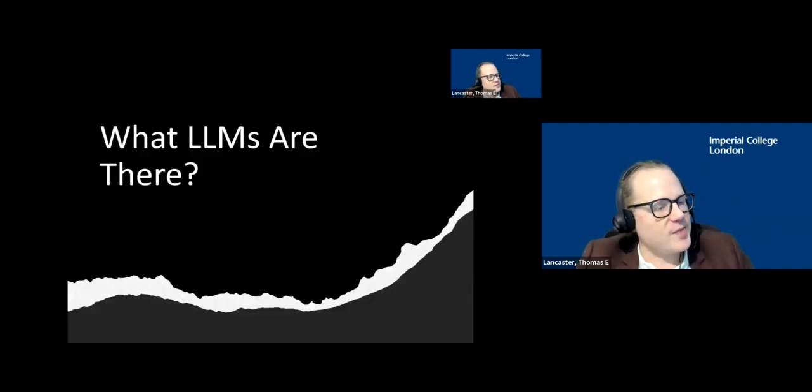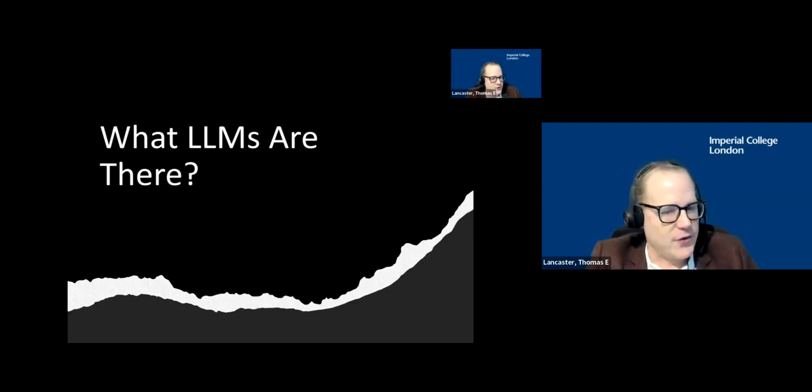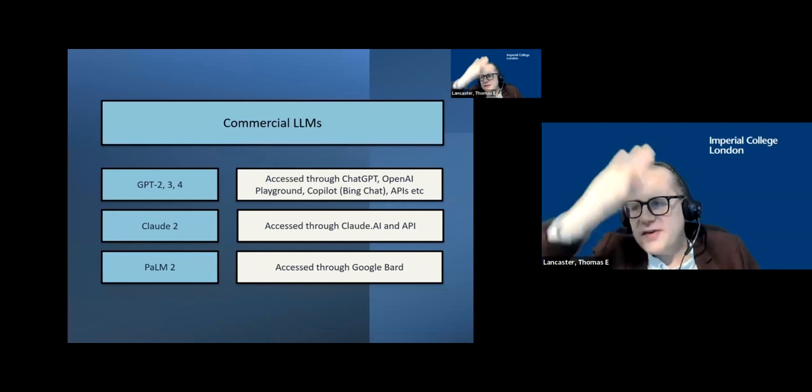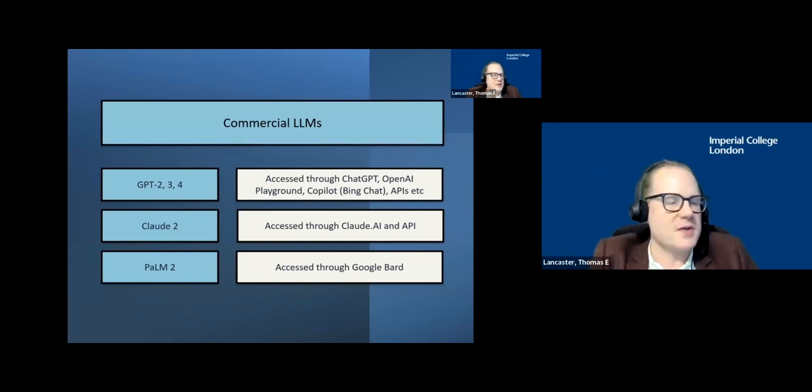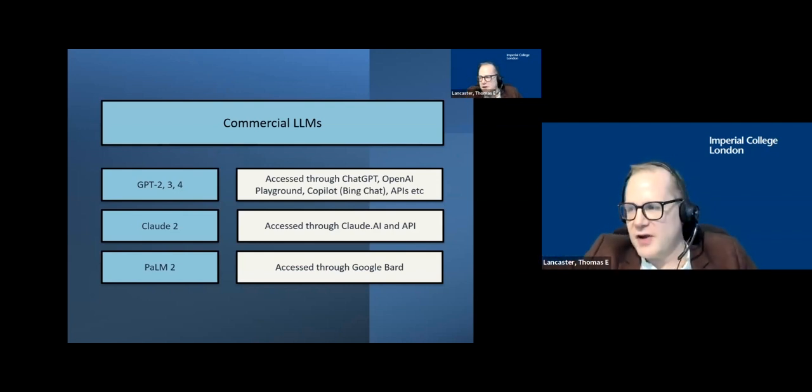I've started to use ChatGPT as a bit of a brand name. It's almost the Kleenex of tissues, or the Xerox of photocopiers, or the Hoover of vacuum cleaners. But there are lots of other large language models out there. And these are some commercial LLMs that you might have come across. There's a whole series of GPT models, GPT-2, 3, and 4. GPT-2, I think, was released about 5 years ago now. GPT-3, sometime, I believe, the start of last year, but it became best known because people accessed it through ChatGPT. GPT-4, more recently, there are 3.5s and various refinements of these models in between.